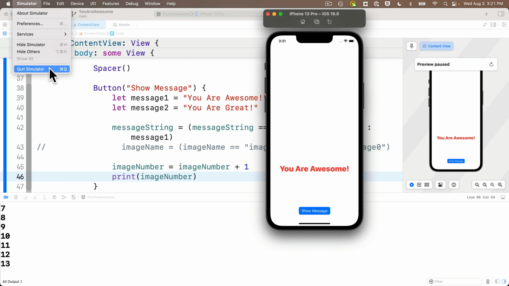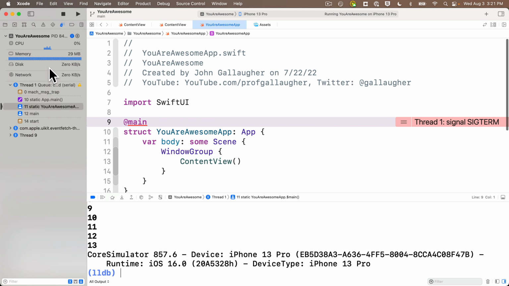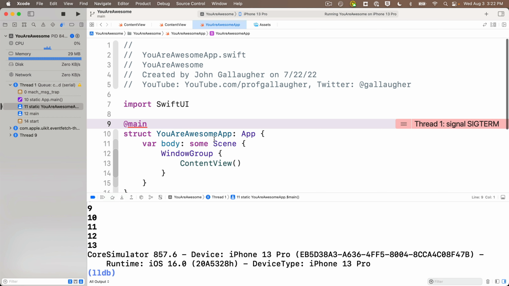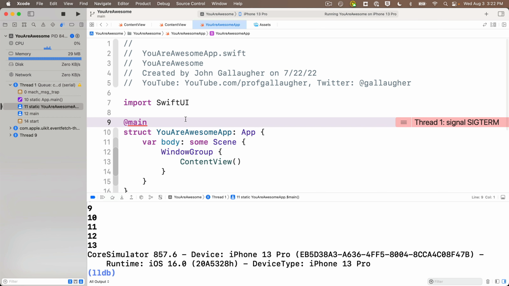But I also want to show you what happens if you do quit the simulator while code is running. So I'm going to do that now, and what you see is the Navigator pane changes from Project Navigator to the Debug Navigator. And it shows you some cryptic content, and it might even change the code editor to a completely different file. This just happens because when we quit our simulator, Xcode was following what was happening in the simulator, and it looks like our code was crashed. Now you might also see something like this if your code really does crash because there's an error in your code, but this happened because we quit the simulator, so no worries.